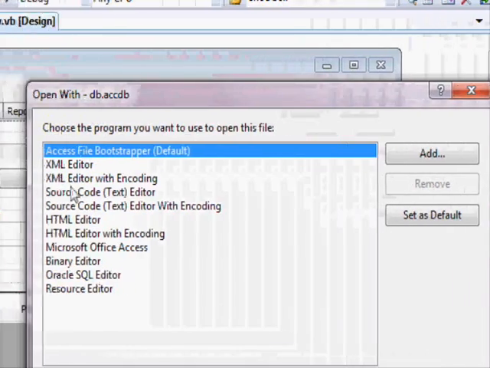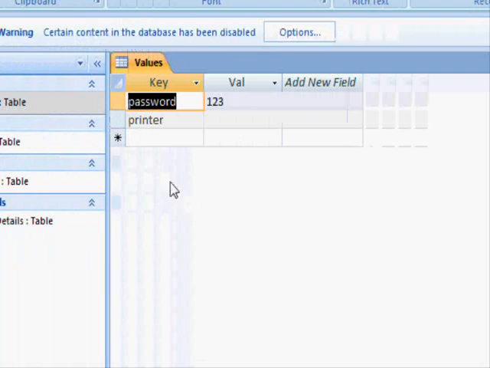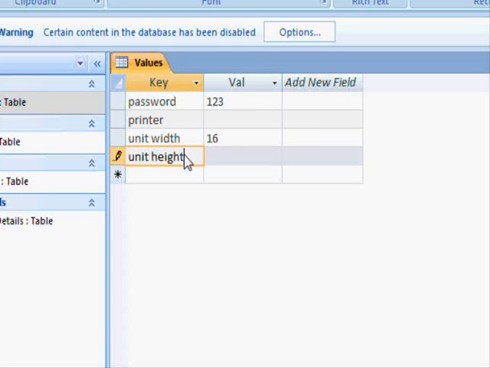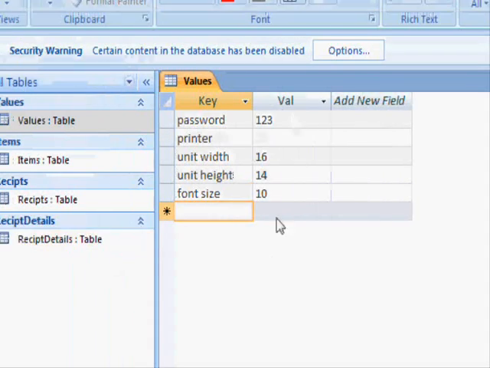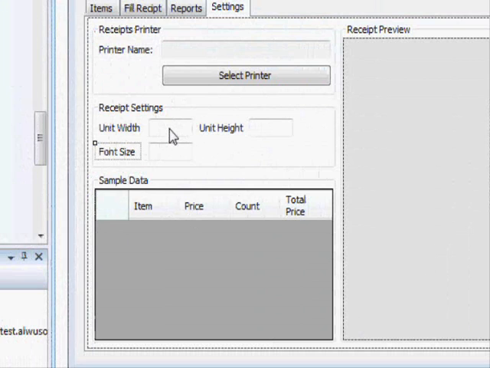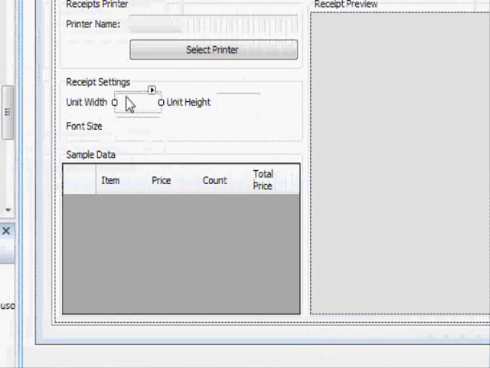Open the database, Microsoft Access, there we go, values, unit width, this is gonna be, I think I made it a 16 or something like that, unit height, 14, and font size is 10. There we go. So we have these values, and obviously we need to load these.